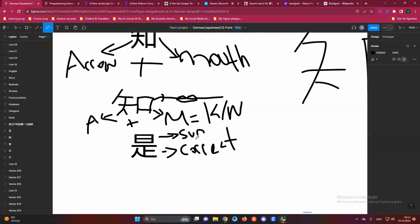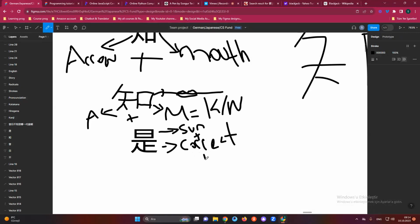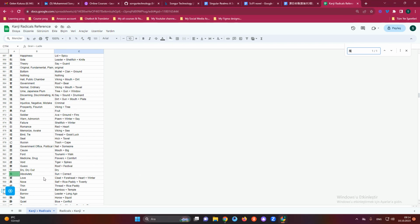Okay. Sun and correct. Sun plus correct gives you "absolutely." Let's say there is a sun and you said something correct, and the sun is bright, lighting up your correct, like absolute. I'm not sure. This is "absolutely," okay? You can think like this, but I will show you a good way. Now, by the way, let's come back here.